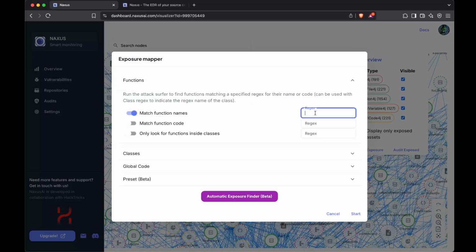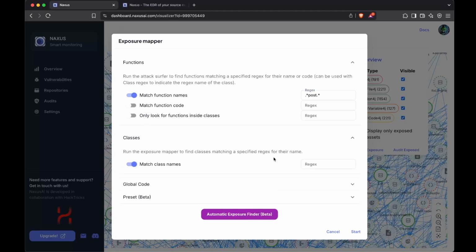to set as exposed all the functions that have the string post, for example. And this way we are going to be exposing all the nodes that are a function that inside the function name have the string post. Or maybe we want to expose all the classes that have the string handler, for example, inside the name of the class.